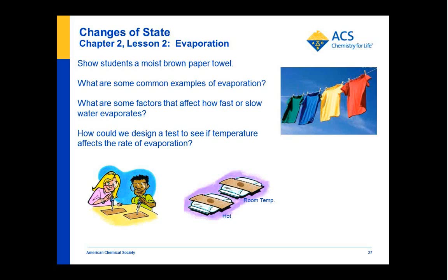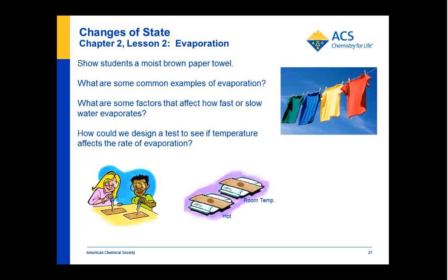So then the question for kids is, okay, all that's good, but how can you make things evaporate even faster? I think most kids know that if you heat them up, they'll evaporate faster. And if someone suggests that, you ask for examples, and some kids will say that puddles dry up faster on a hot day than a cold day, or if I use a blow dryer on my hair and put it on hot, it gets drier faster, or put clothes in the dryer, they don't just spin, they also get heated up. So there's a good reason to believe that.